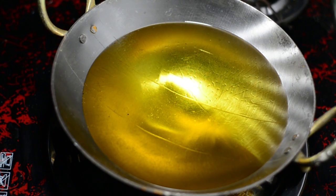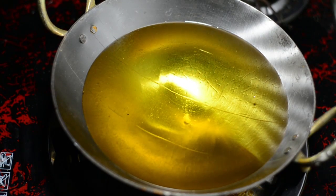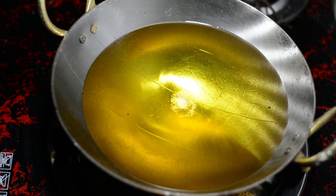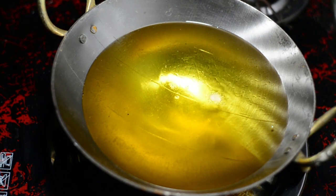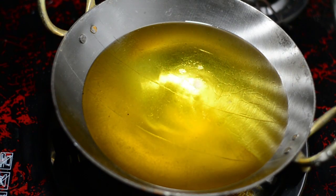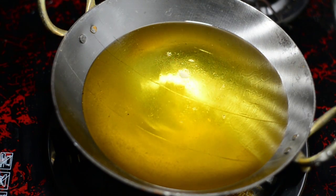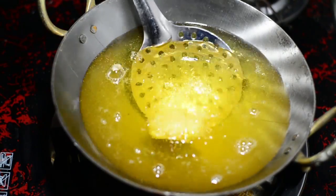So for deep frying, I've taken some vegetable oil. You can also use some sesame oil if you have one. Drop a small tiny piece of chicken and see when it comes up. If it comes up in 5 seconds, you're lucky. That is the boiling point you want for this oil. If it comes up too soon, that is not what you want because it will burn your chicken pieces when you fry them. If it comes up too late, that is not good because then your chicken pieces will not even cook properly and they will release a lot of oil and they'll be soggy.